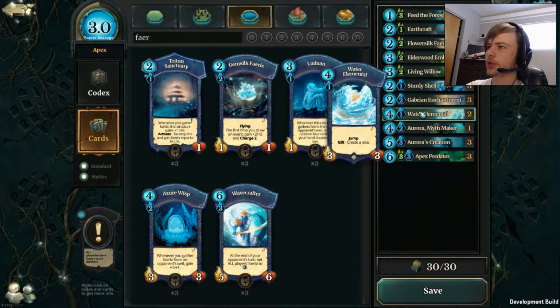It runs 2 water elementals. It is a 4-drop 3/3 with jump, and its gift is create a lake. So it helps not only with aggro, because it's an easy thing to drop down and run around and take care of some things, but it also creates a lake, which can help with blocking off aggro and making sure they don't get too close to you.